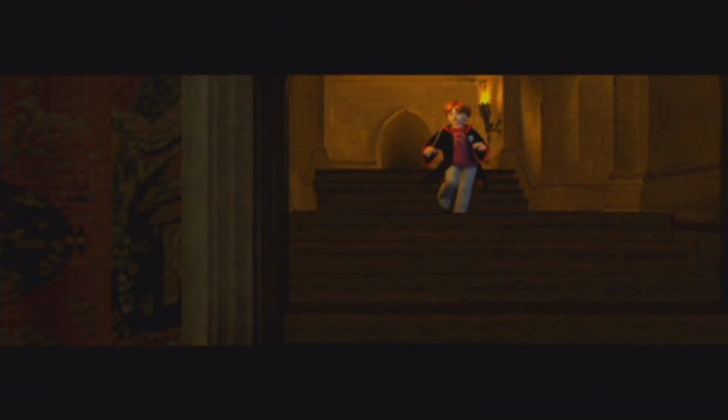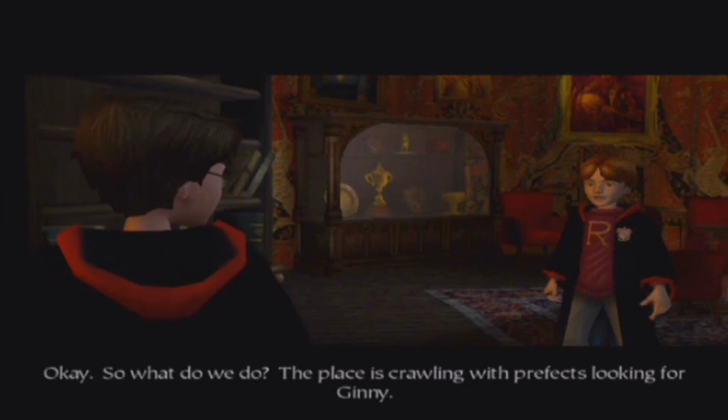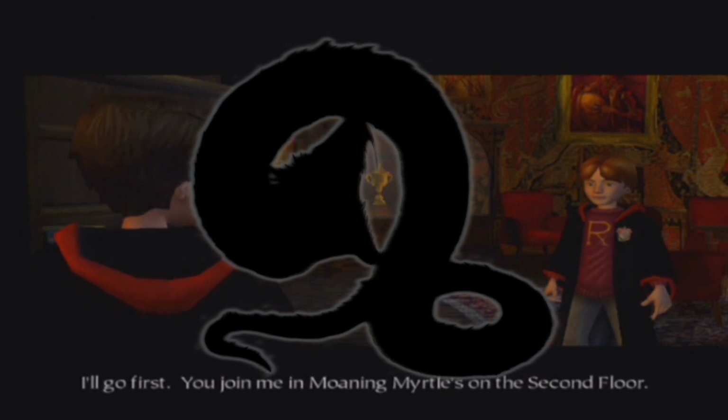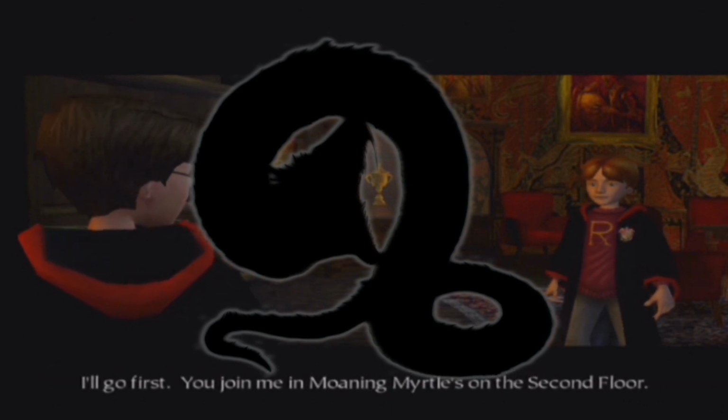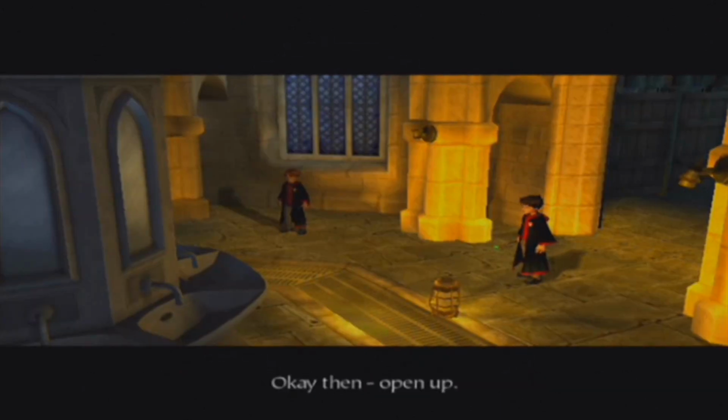So, we've come to the final night. Ron tells us Ginny is missing and Hermione has been petrified. We work out that the Chamber of Secrets holds a basilisk, an ancient beast capable of killing with a mere look, and that the beast has been using the plumbing to get around. So it's off to the 2nd floor to Moaning Myrtle's bathroom.